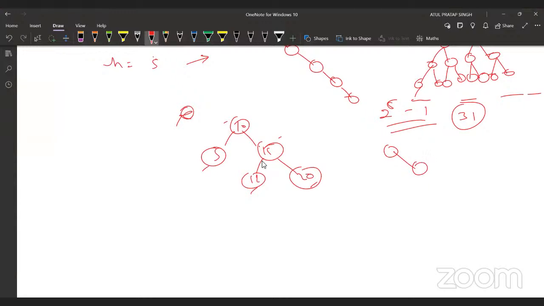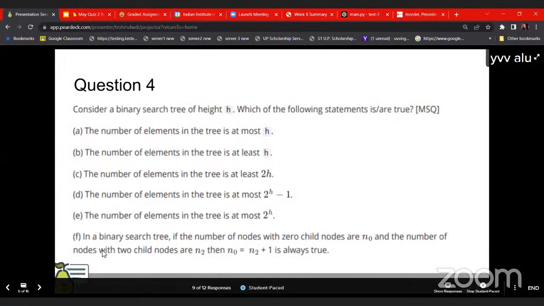Same tree we can create like this. Okay. So here in this diagram you can see that there is one node that contains 0 children, but there is no node available with 2 children. So that means 0 plus 1, same thing. So you can validate this type of property with some examples. So last option is also correct. But I'm not getting it. Can you explain?